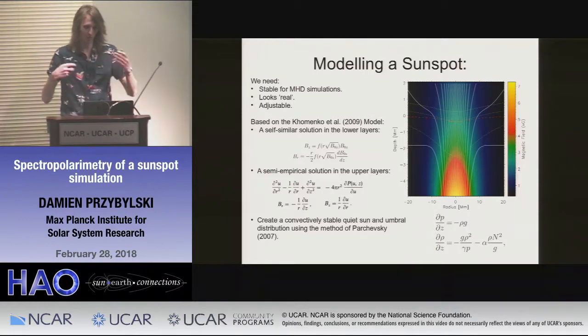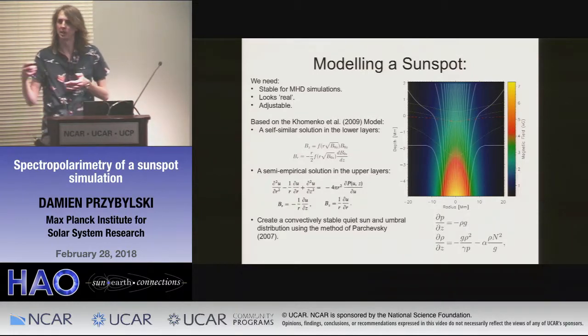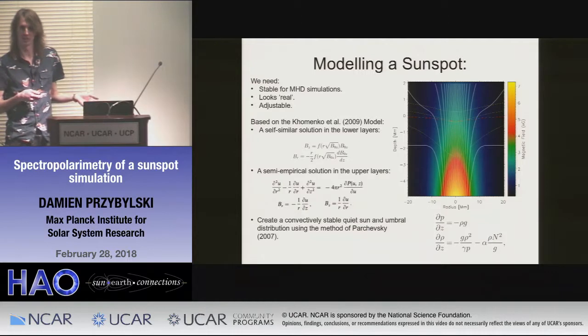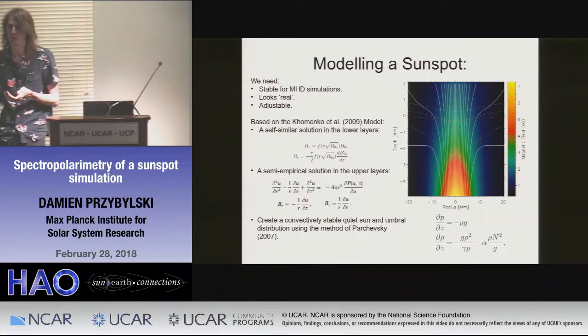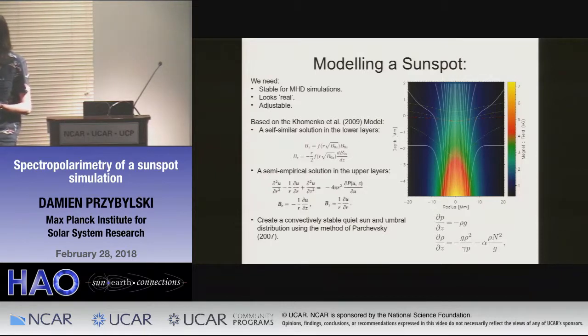And we had a bit of trouble because we wanted to make a sunspot model that we could run our simulations on, while at the same time having one that we could calculate the radiation spectrum from and get something that actually looked kind of okay. So I messed around a lot with the sunspot model of Elena Khomenko and tweaked it to get as close to the radiation spectrum you see from the real sun while still being able to run our simulations.